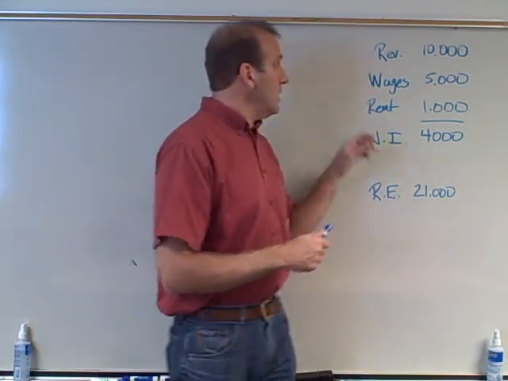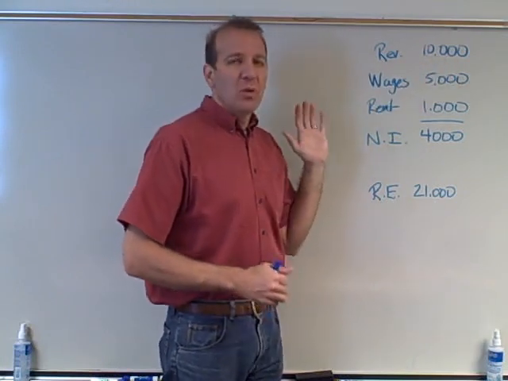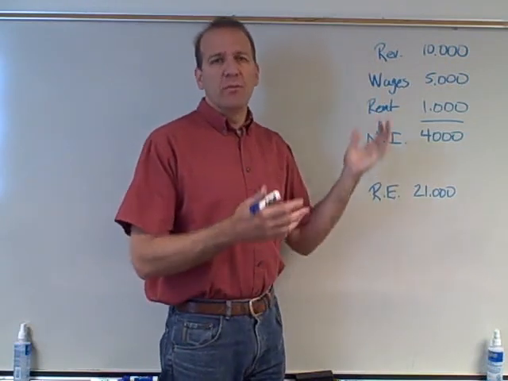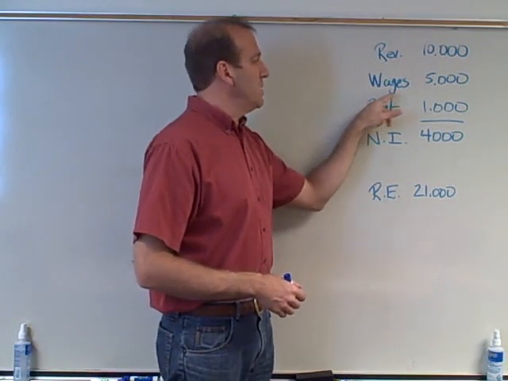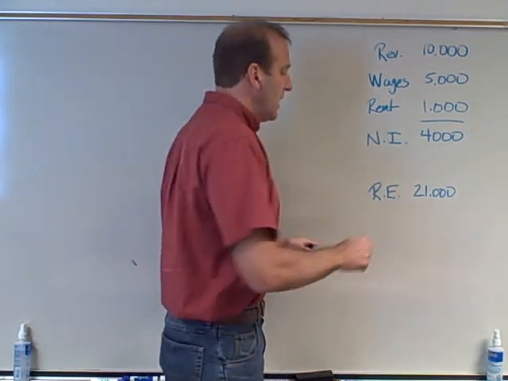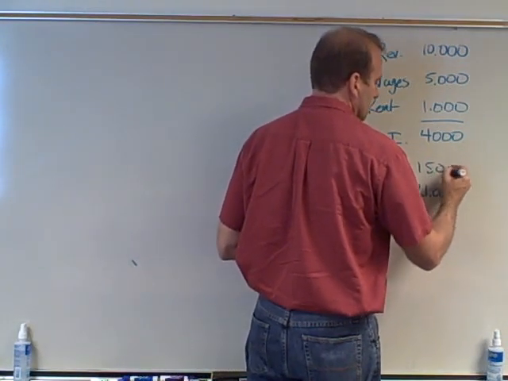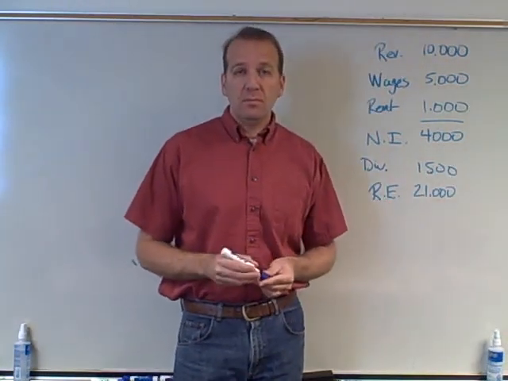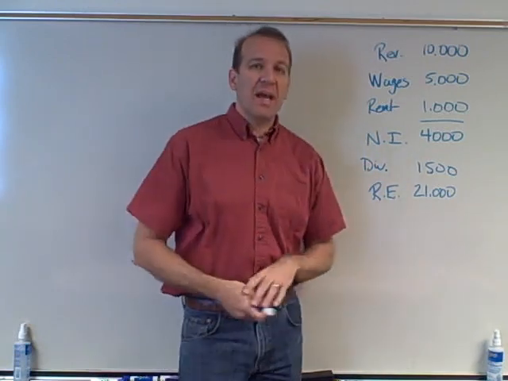And I'm going to look at some specific accounts. Our revenue account, let's assume, has a $10,000 balance. And I'm just doing a really simplified example. Let's say we just have two expenses, because normally a business will have lots of different revenue accounts and lots of expenses. I only did one revenue and two expenses. So wages, $5,000, rent of $1,000, so our net income is $4,000. Let's say we also had dividends of, let's say, $1,500. Okay, and our beginning of the period retained earnings was $21,000.